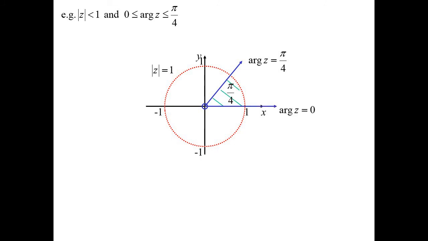If I had to sketch this, mod z is always less than 1, but the argument of z is in between 0 and pi on 4. So it's like our regions in the plane. Mod z is less than 1 would be a circle, center 1, circumference is dotted because it's a less than, not a less than or equal to. Argument is in between 0 and pi on 4. That would be the argument of z is equal to pi on 4, and that would be the argument of z is equal to 0. So we're in between those two rays, but inside the circle. We're inside there. We have a dotted line meeting a solid line, so we should circle the points of intersection. And yes, we should dot the lines past the points of intersection there.